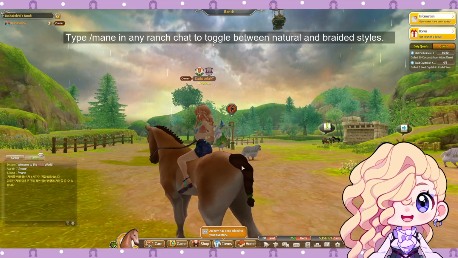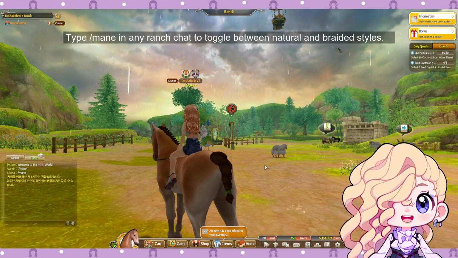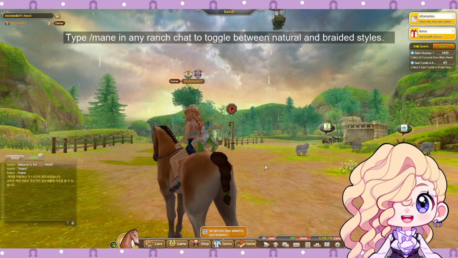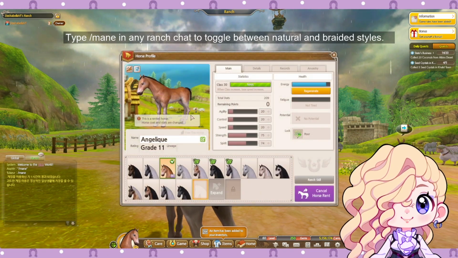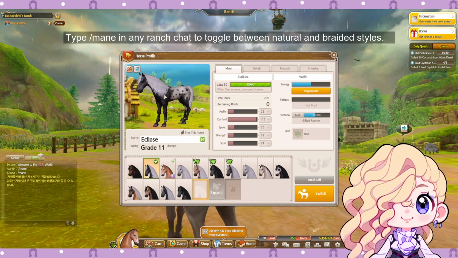This is good for the tail because I can't stress enough how many people just sell or throw away their horses because they have these short tails. A lot of people in this game for some reason just hate short tails. And I don't blame them because, to be honest, I think the long ones, they do definitely look better. I mean, look at Eclipse. She is just an absolute stunner.